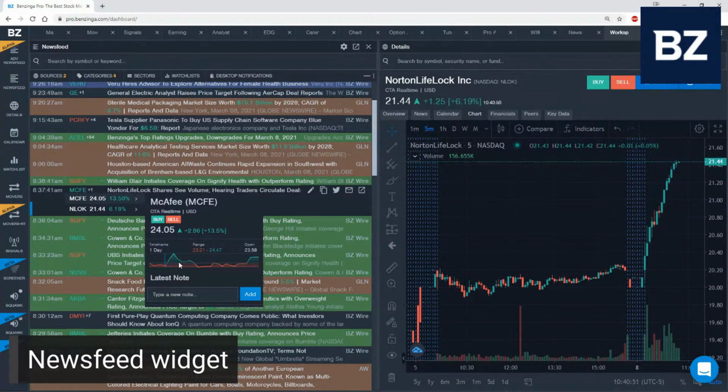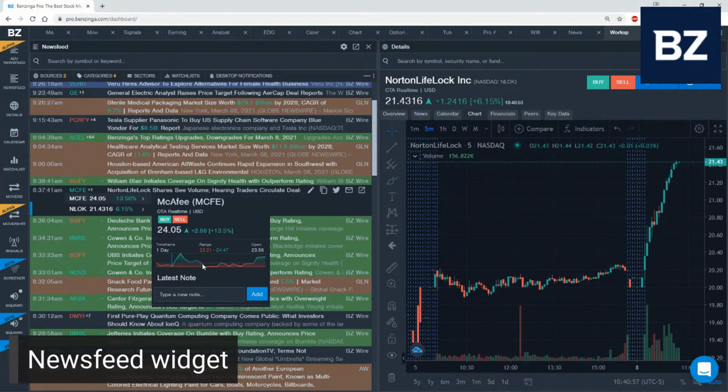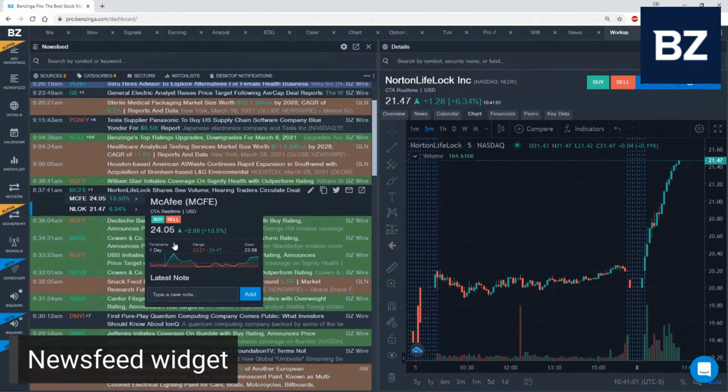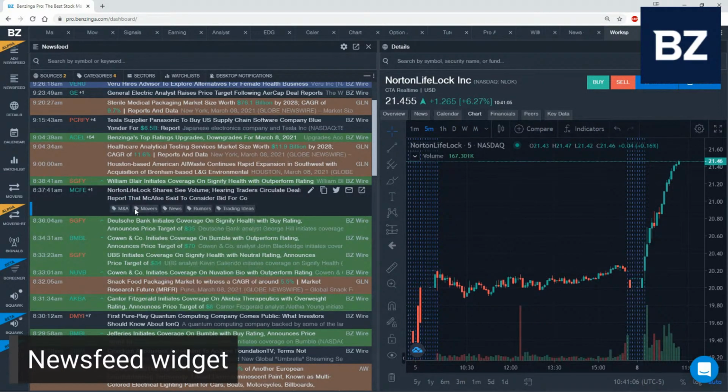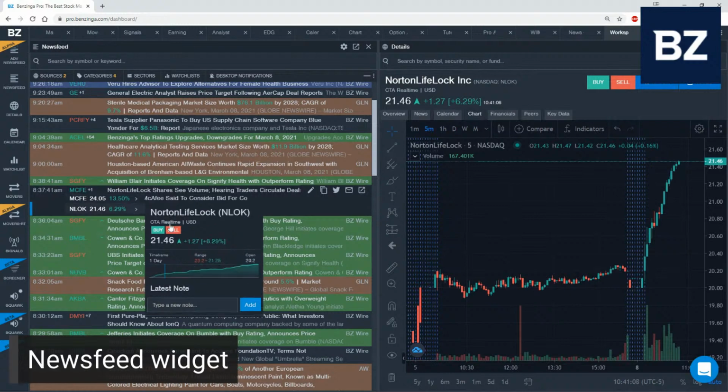Look what happened to the price after this news story was dropped. Now, the keen observer will realize that after it did make this move up, it came all the way back down. And yeah, that can happen. The thing to note here is that this rumor is the cause of this movement.